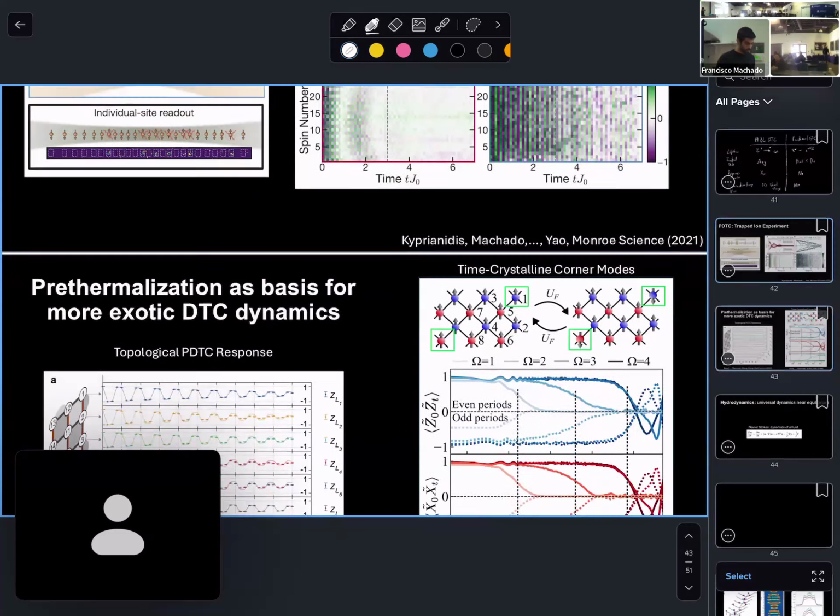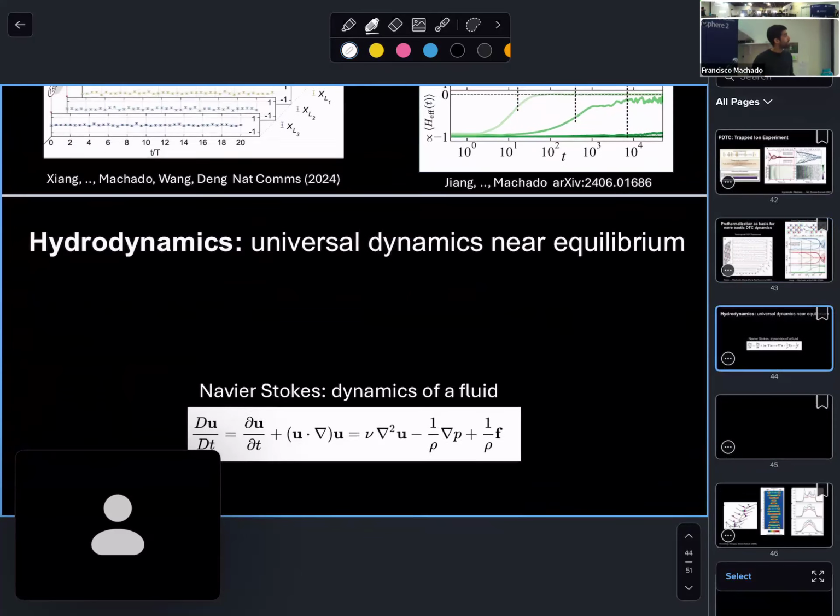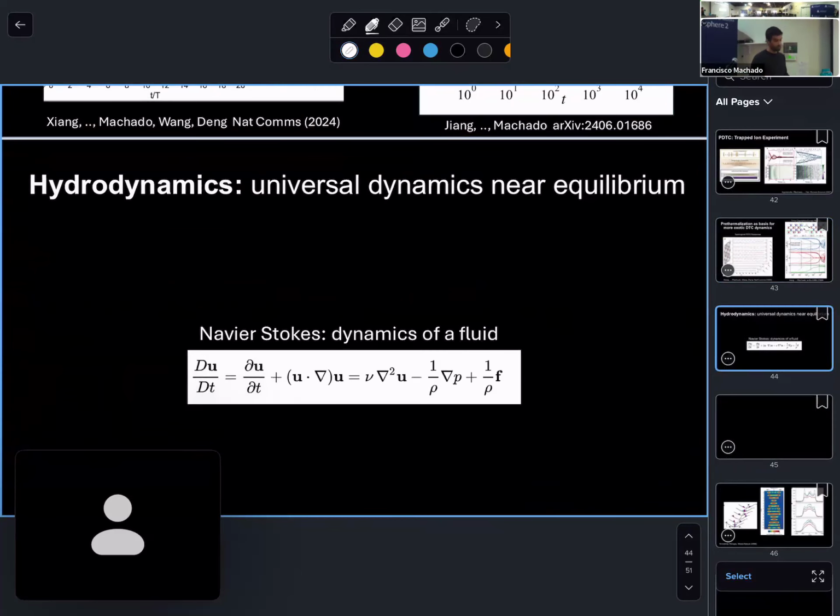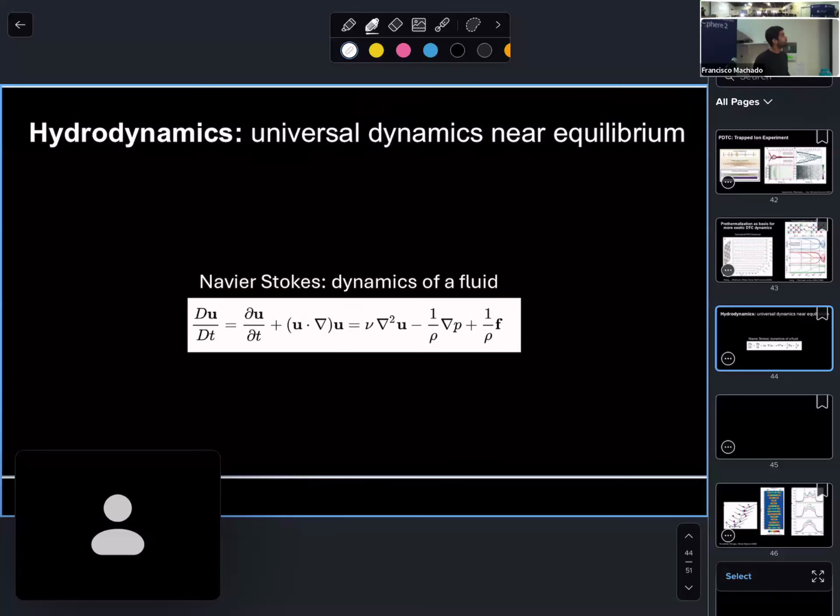Awesome. Okay. I don't want to make Christian wait too long for his second lecture. So I want to give an overview of not how dynamics out of equilibrium can be different in isolated quantum systems, but actually how we approach equilibrium in these isolated systems can show very interesting phenomena.